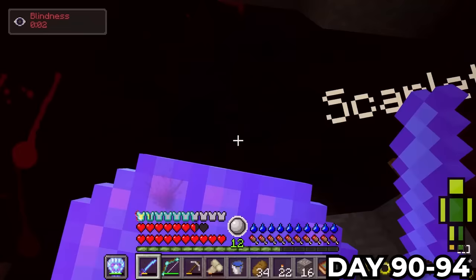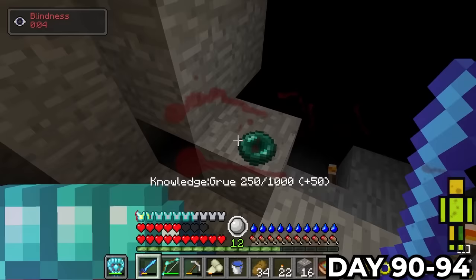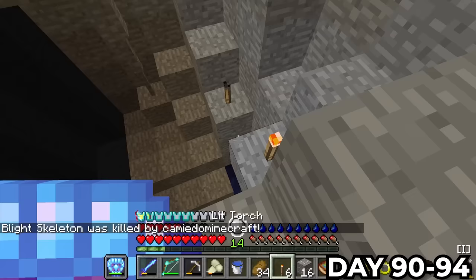Luckily for me though, because we had such a tanky shield, we were able to take him out without too many issues. What did I do to you, game? What did I do to you? Is there not enough torches for you? Is this not enough? I then got into a fight with a Blight Skeleton, and using my diamond bow, he was taken care of pretty easily, getting us back up to 24 levels.